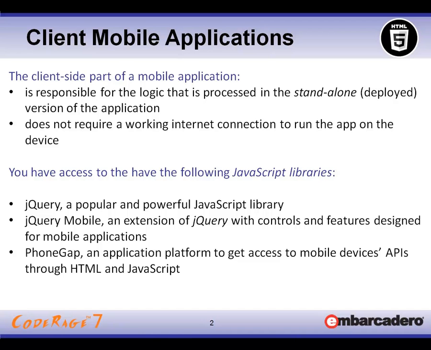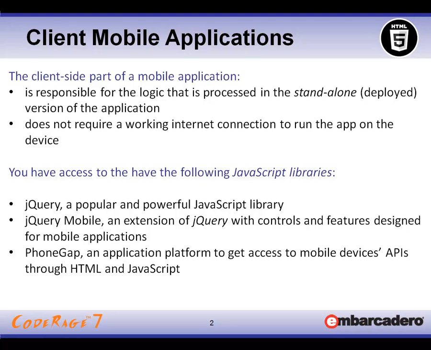HTML5 Builder allows you to build mobile applications using both server-side and client-side technologies. Now, the client-side part of a mobile application is responsible for the logic that is processed in the standalone version of the application, and that's your deployed application that you would see on your device. For example, you could deploy it to iOS or Android. And it also does not require a working internet connection in order to run on your device.